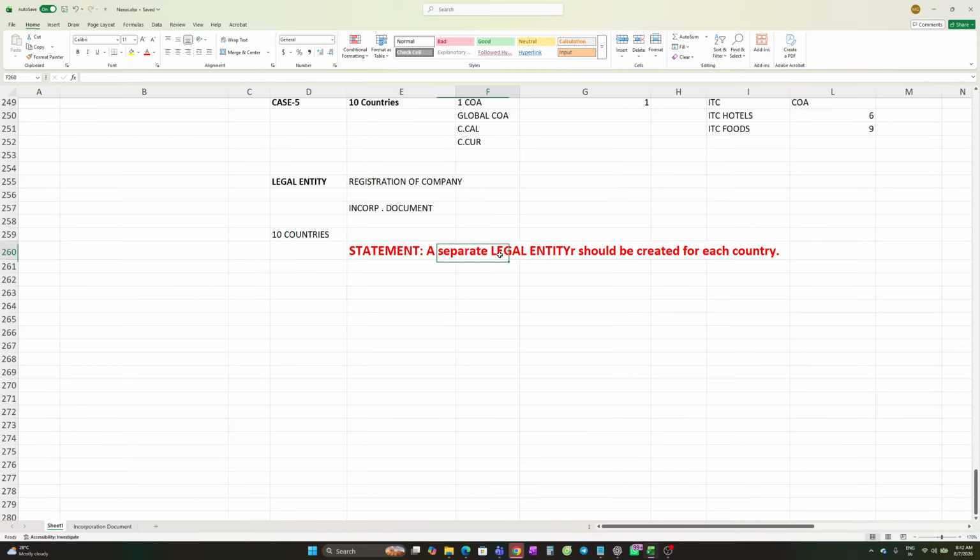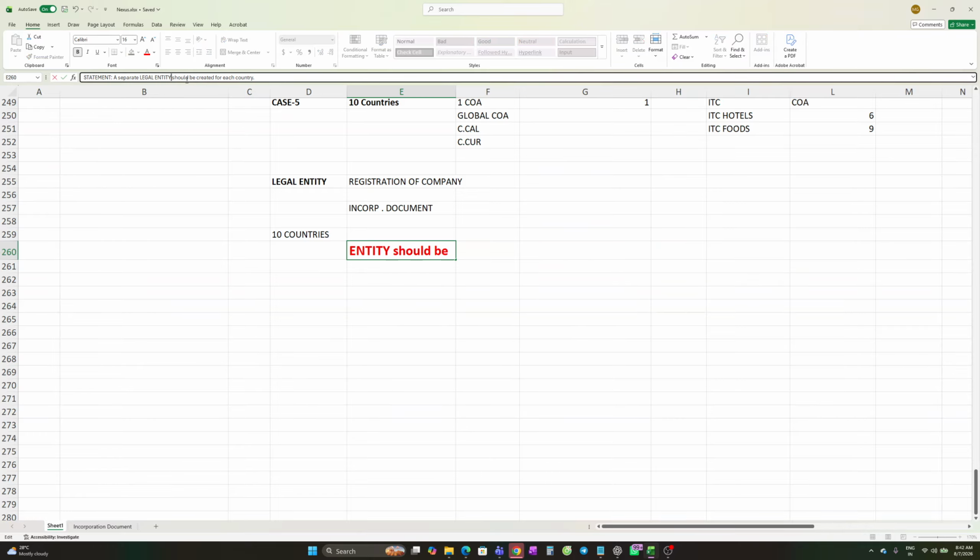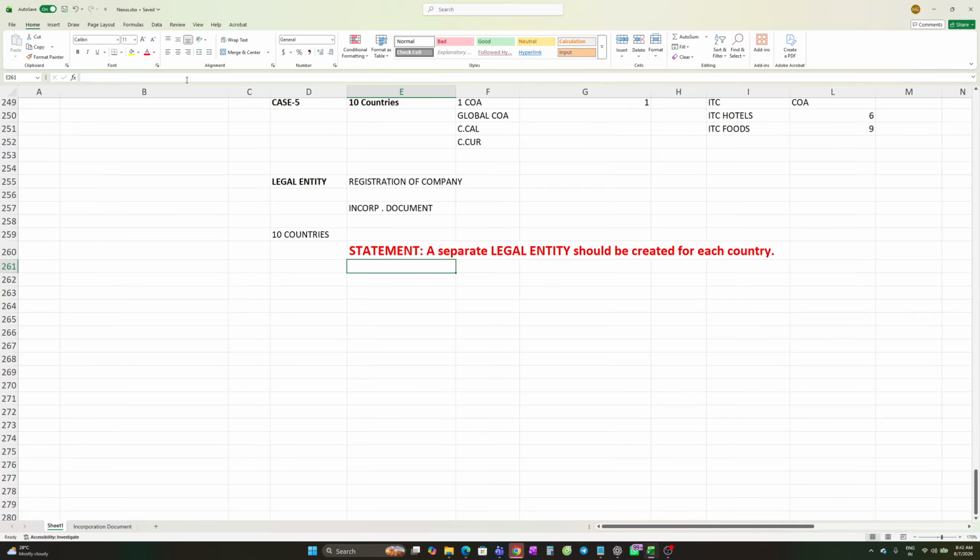A separate legal entity should be created for each country.